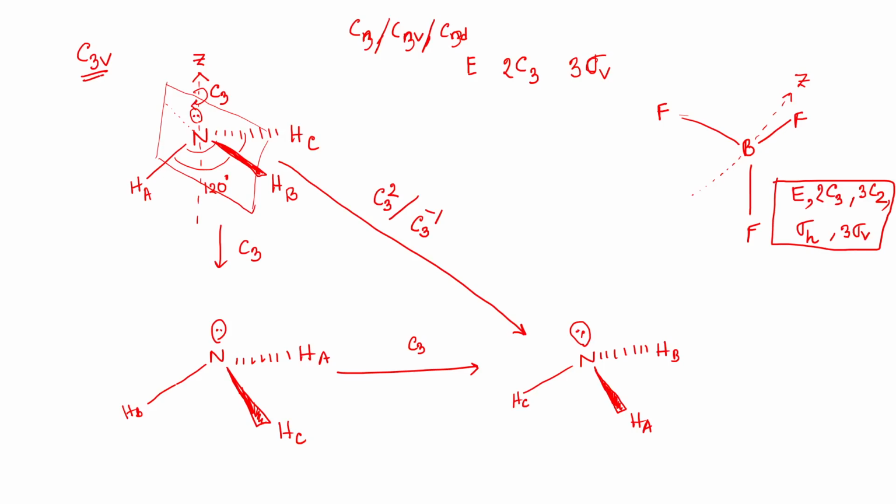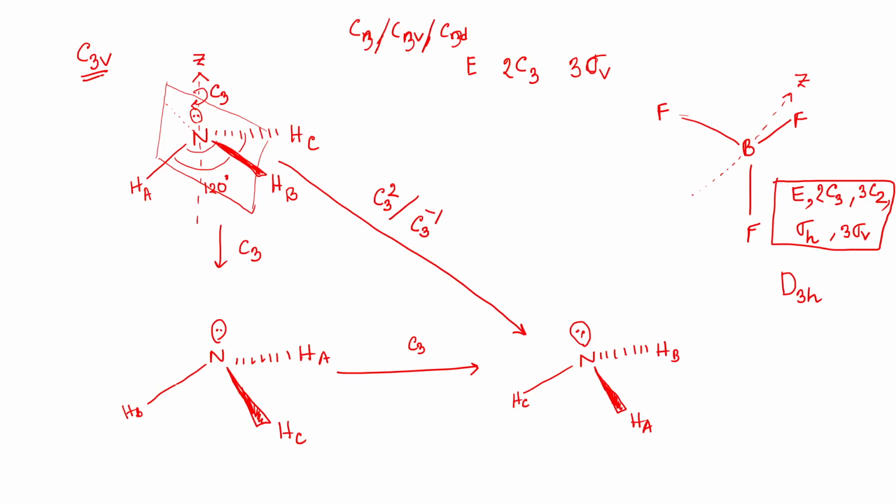So it has a C3 axis. Then we have three perpendicular C2 axes. Then it becomes D3. Now it also has a molecular plane. So it is D3h. As we have C3 as well as perpendicular C2, that's why we call it D.